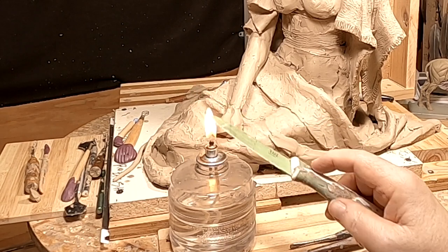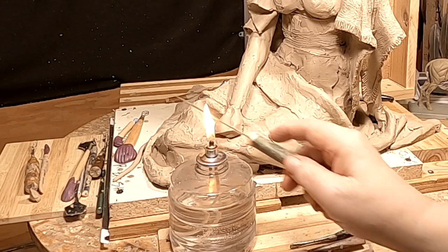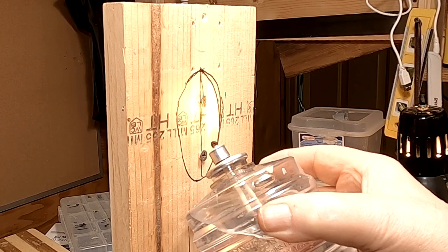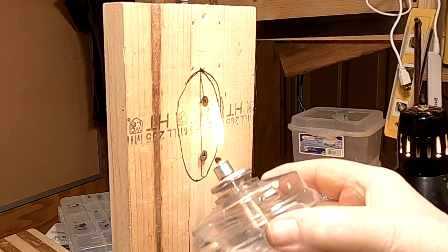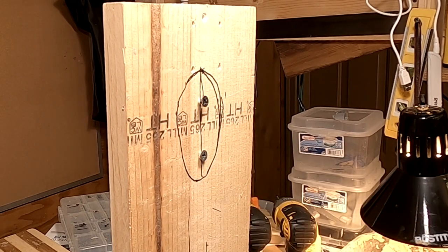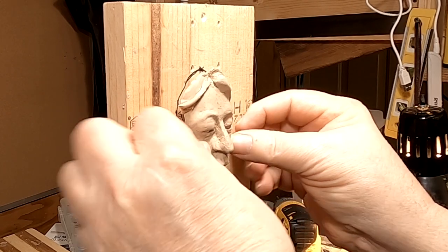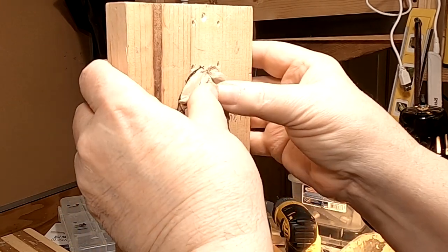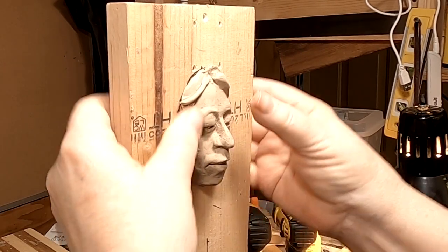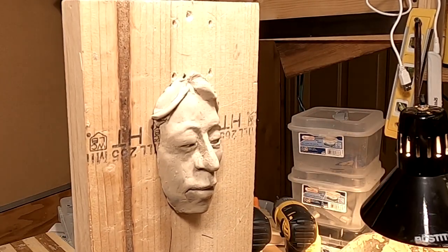First thing I do is I need to warm up the blade so that it will cut through the clay easily. Now I want to heat up the two nails, or the two screw heads that I've got in here. And I want to push this down gently. We go.